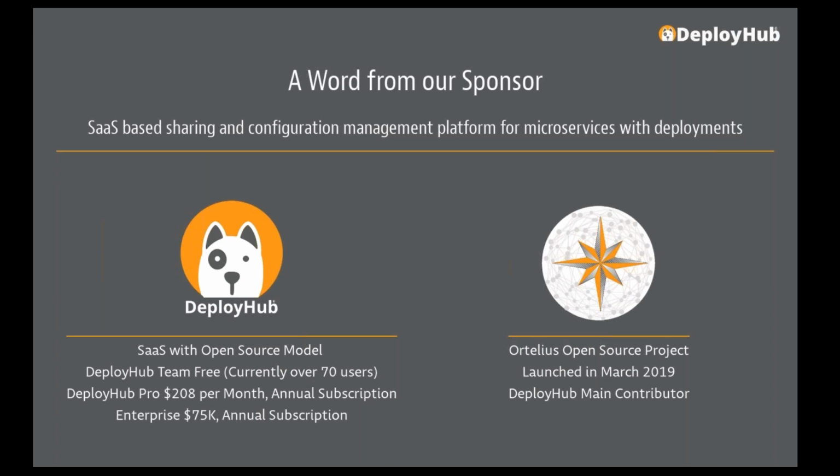So when we built DeployHub, we actually put a backend database and a versioning engine on it, and we began to understand how that versioning and configuration management becomes critical for creating the maps that you need to see what you've just put in production. We took a good portion of DeployHub and made it open source. So we have a project called the Artelius project, and it's all about how to do this versioning and configuration management and mapping of these services before they get deployed.